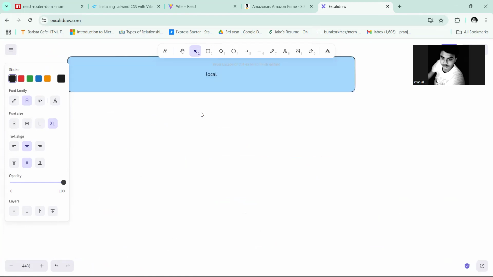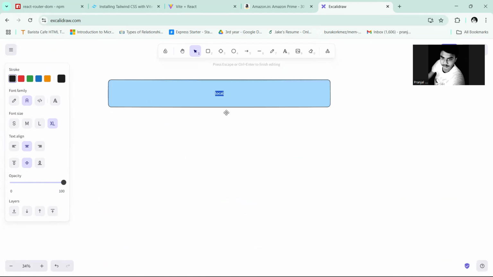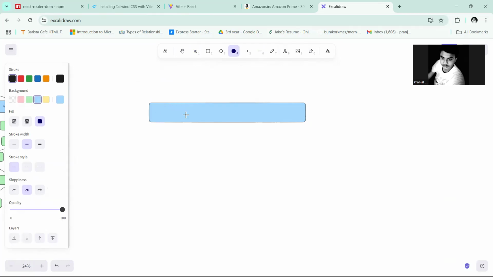Let me make it enlarge. No, the box is getting enlarged. Okay, just a second. What I'm writing with the Excalidraw. Yeah, now it is... no, Excalidraw, what is happening?